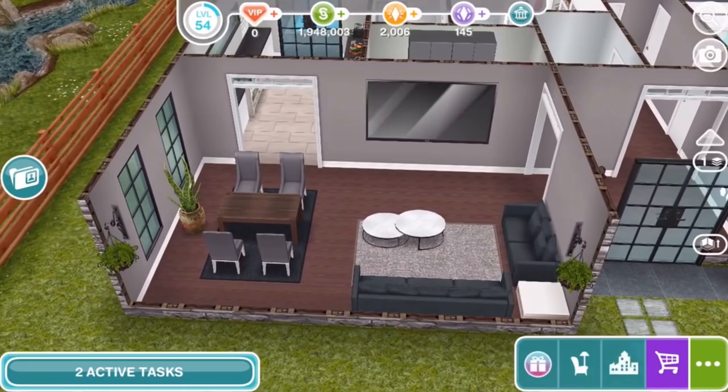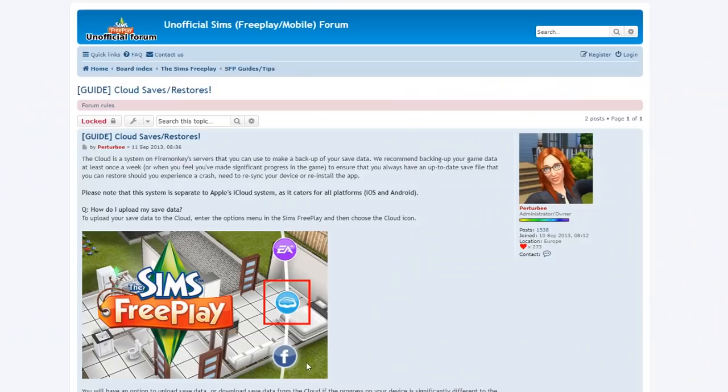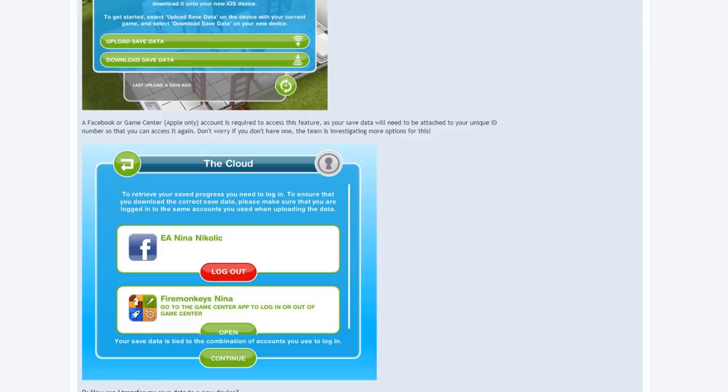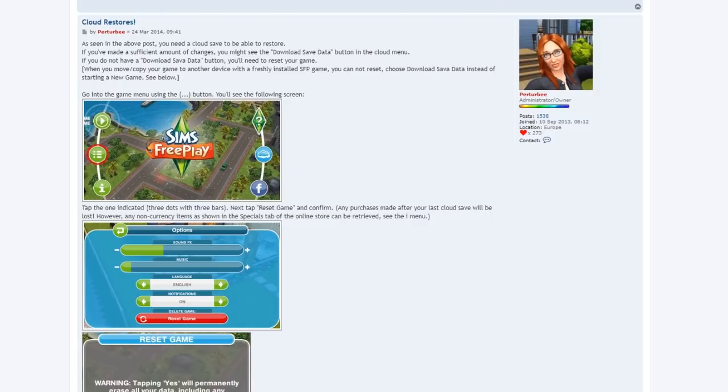Now before we get started, if you're going to build this house in your town, I highly recommend you learn how to save your game to the cloud and restore your game from the cloud. This is just in case you end up not liking the house after it's finished, and you maybe want to go back and reset and get all your money back. This process of resetting your game from the cloud is kind of tricky, so I strongly suggest you check out this tutorial we're showing here from the unofficial Sims FreePlay forum. We've linked to that in the video description as well.